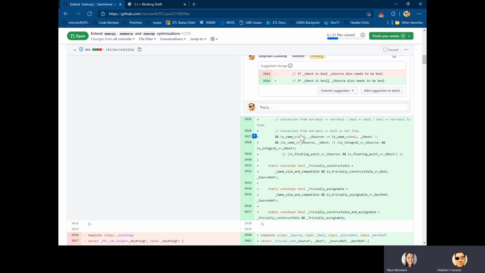Yeah, it could be extracted into a helper, saying we're going to express is conversion from non-bool to bool, and then write it out here. That could be a way to refactor it. It would end up being more lines of code. It would increase clarity a little bit, but also verbosity, and that's close enough that I'm willing to roll with what we've got here.